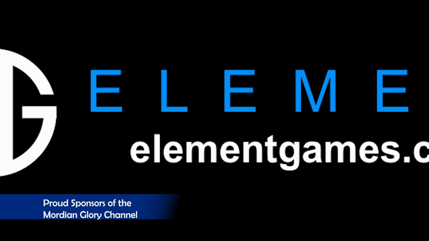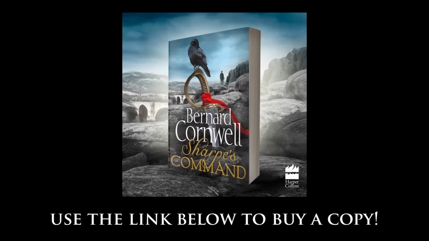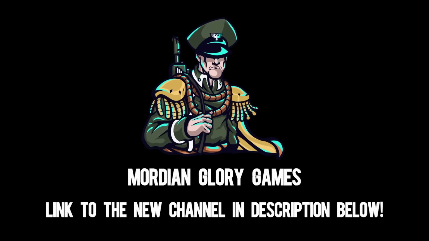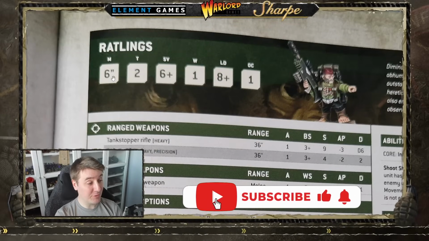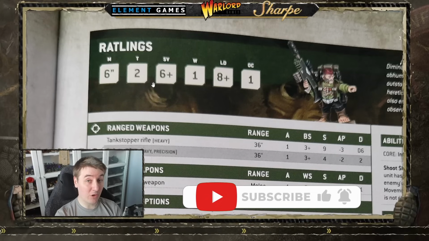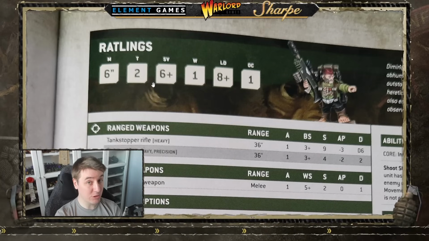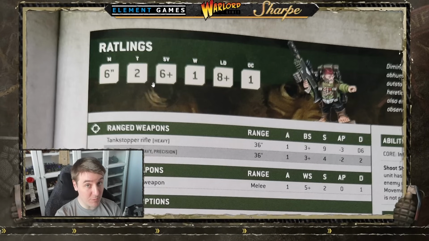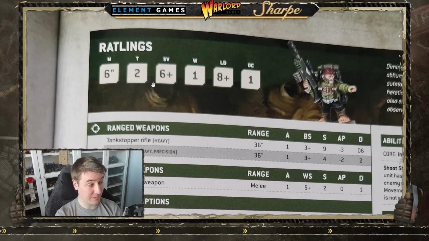As is tradition, let us begin with a cheeky gander at the Ratlings' stat line. Despite their diminutive stature, they do have a 6-inch move, which is pretty good. It means that they're able to keep up with the rest of the Guard infantry waves. Although it's important to note that unlike a lot of other Guard units, Ratlings do not have the Regiment keyword. As a result, they cannot receive orders. So no Move! Move! Move! on these guys. And they don't have any assault weapons, so no advancing and shooting with them.